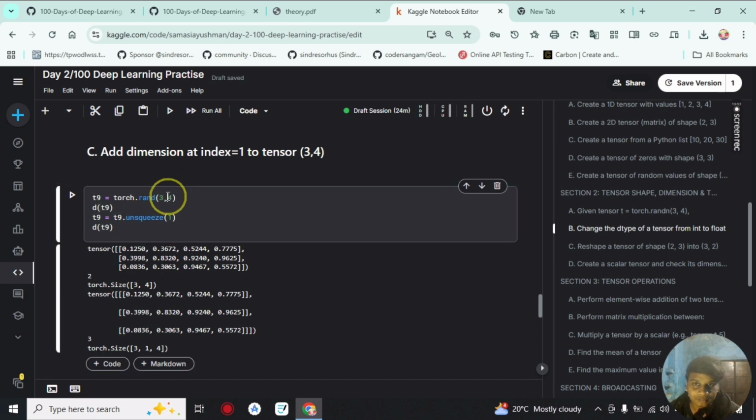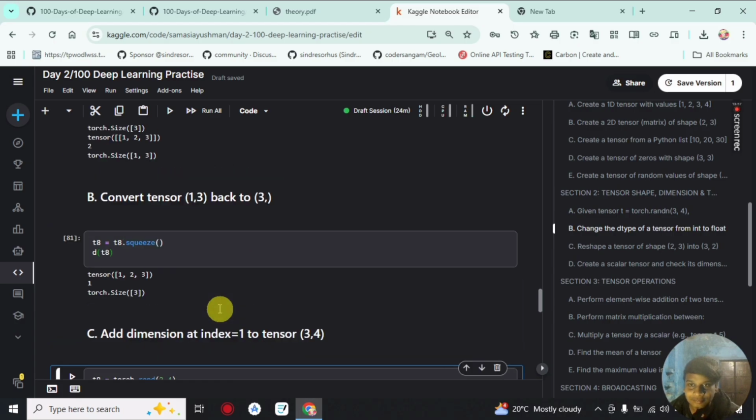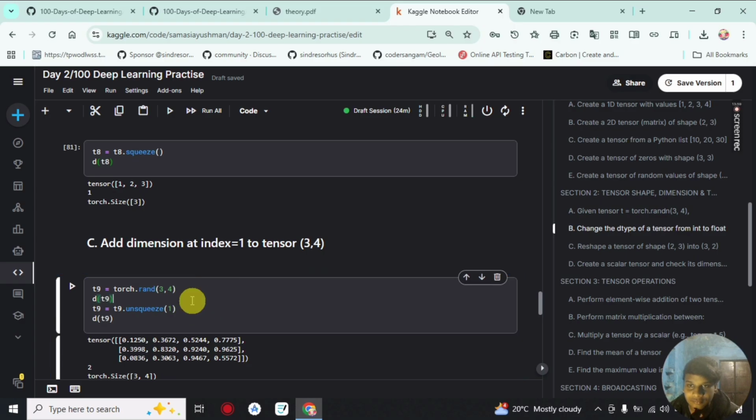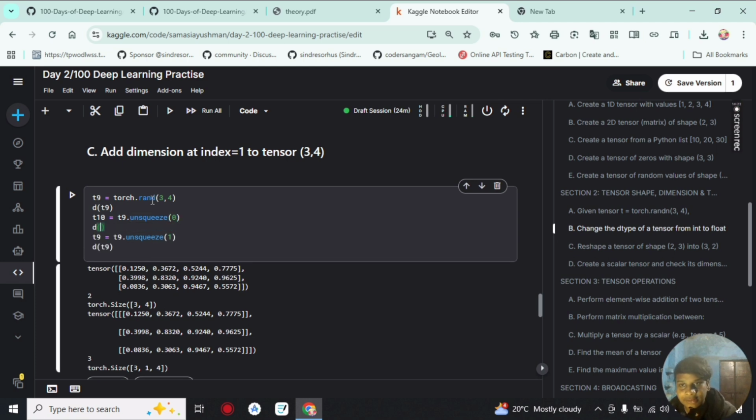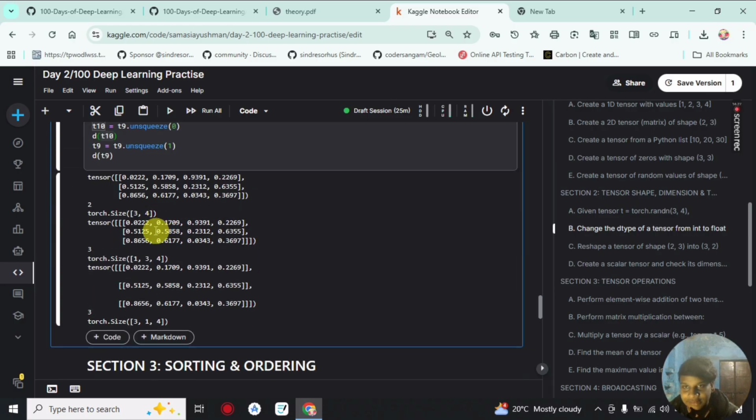You could see here, if we had done T10 equals T9 dot unsqueeze 0, and if we print this thing, then you could clearly see the difference.